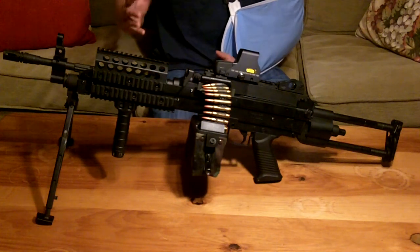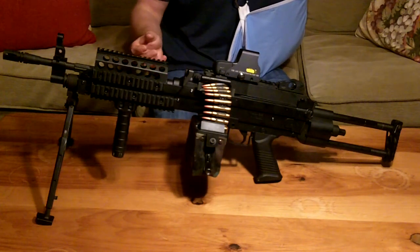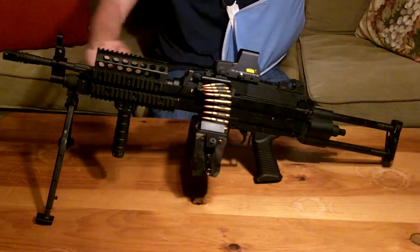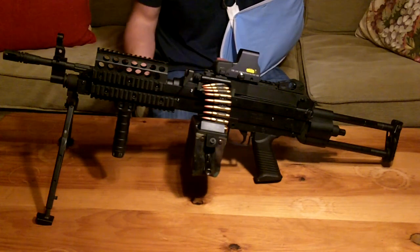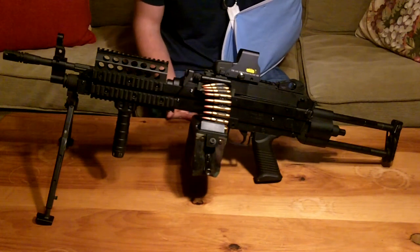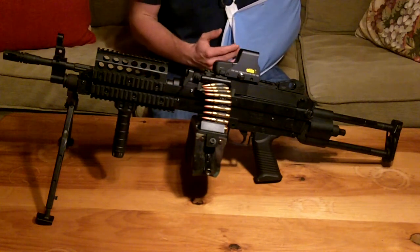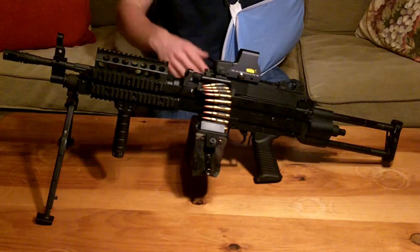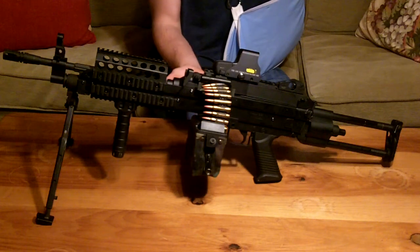Anyway, so the original Star got a lot of crap. In fact, the Mark II version, I think that's what it's called, which is the full stock version and the full length barrel version. As far as I know, Ares does not make that anymore. I mean, that could be outdated information. They could possibly have it up. I haven't really checked, but last I read, they didn't make it because of all the bad reviews they got on it. This is the Mk4.46 design, which means it cannot take standard AR mags.